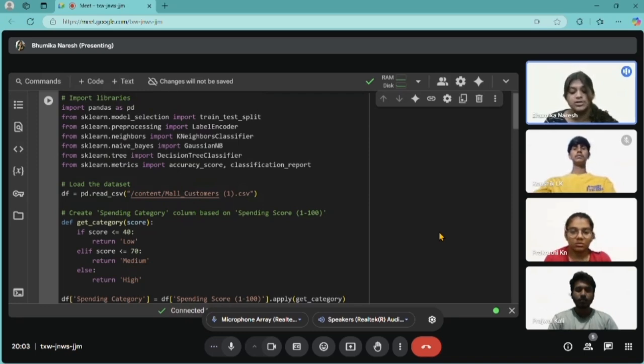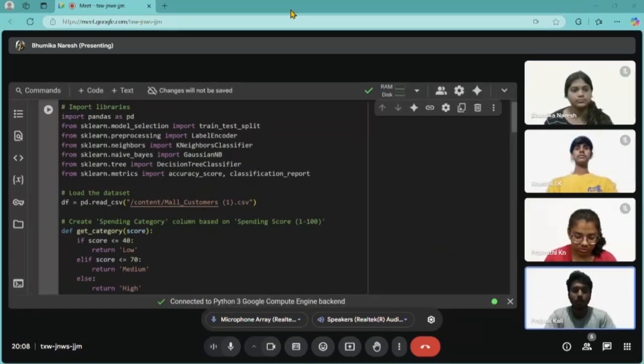Naive Bayes, or Gaussian NB, is based on Bayes' theorem. Its assumption is that all features, age, income, gender, are independent, which is not always true, but it still gives surprisingly good results. Gaussian NB assumes features are normally distributed, a bell-shaped curve, which is common in real-world numerical data. Pros: fast, works well with high-dimensional data. Cons: performance can drop if features are strongly dependent. Now, my friend Prajwal will continue.